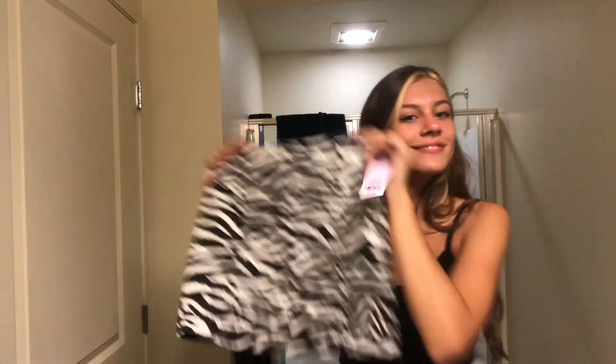Moving on to some miscellaneous stuff — I found this really cute skirt randomly at Target. No offense, but Target has kind of stepped up their game with style. It's a zebra skirt and she's so cute — I love her with a black top. It fits me perfectly; I tried it on in the store over my leggings, which is hard to find for me because I'm flat and all these skirts are for girls who actually have an ass, and that's not me. My sister had this belt from Target and it kind of looks like it's trying to be Gucci — it was on sale when I got it.